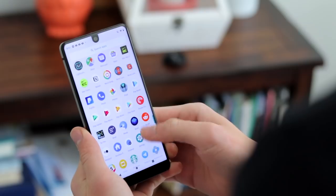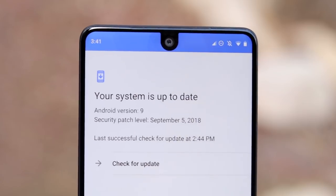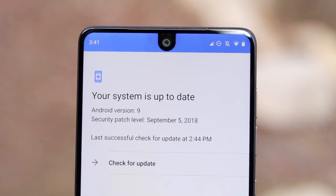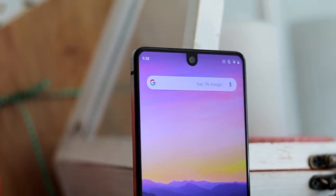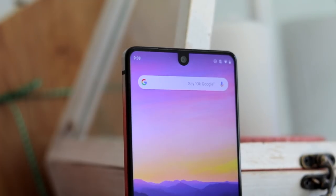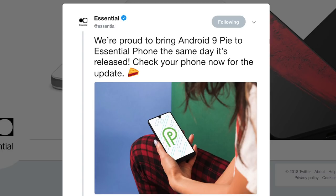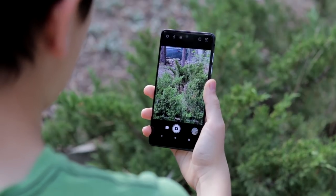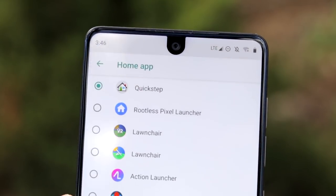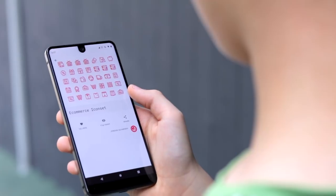One of the greatest strengths of the PH1 is its software. The OS Essential ships is a flavor of Android that is as close to stock as it gets. Running Android 9.0 Pie with the September security patch, this device is still up to date with the latest version of Android. Essential has been one of the best companies after Google with regards to updating its phones, which shouldn't be a surprise knowing that Andy Rubin is at the helm. Literally minutes after the Android 9.0 Pie name reveal and launch, Essential pushed out the OTA for its customers, giving them the latest and greatest OS release. The only Essential-branded software on the phone is the camera app and their launcher, QuickStep, which is based on Launcher 3. Using the OS feels snappy, although a few times it started getting choked up. Day-to-day use has been fine, however.